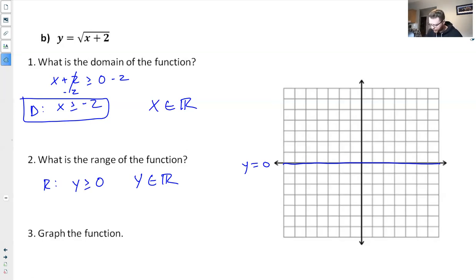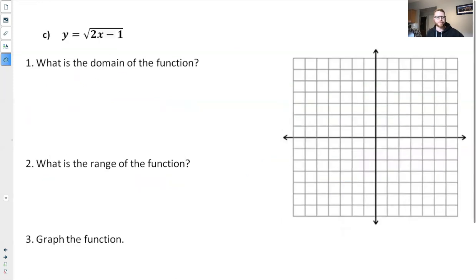So our point is here, our starting point, and it's going to look something like that. If you know your coordinate, you should write it down. So this is -2 and 0. All right, so this is graphing radical equations. We're just going to go through a few examples doing this kind of thing. Again, I will encourage you to pause and try these on your own.